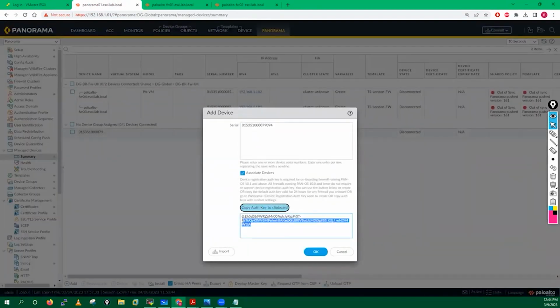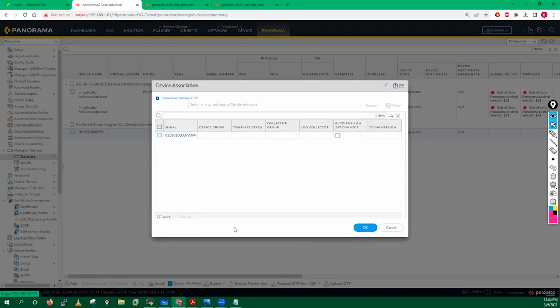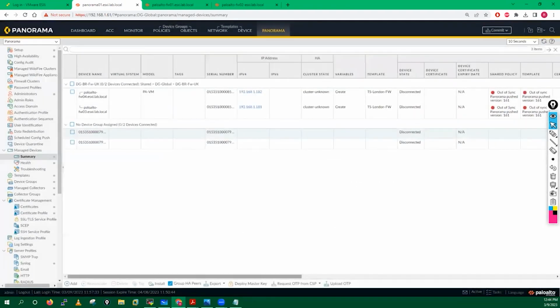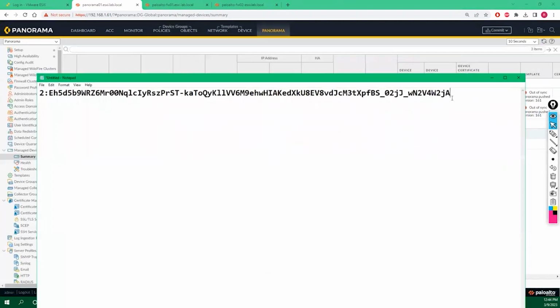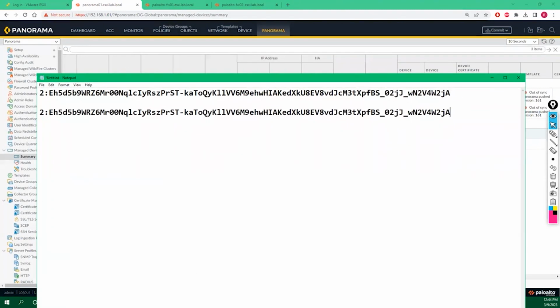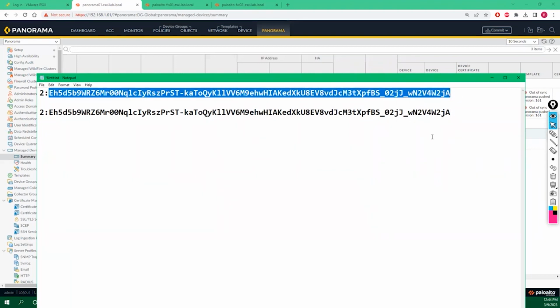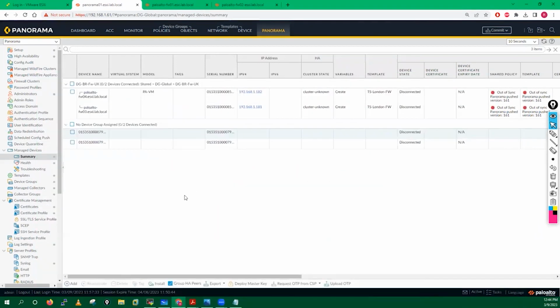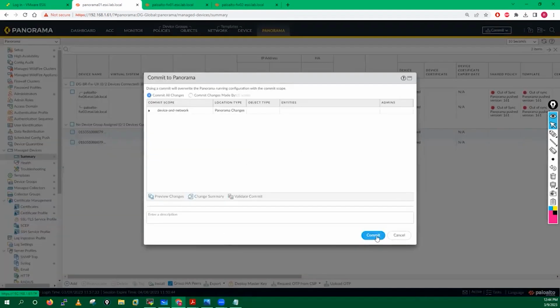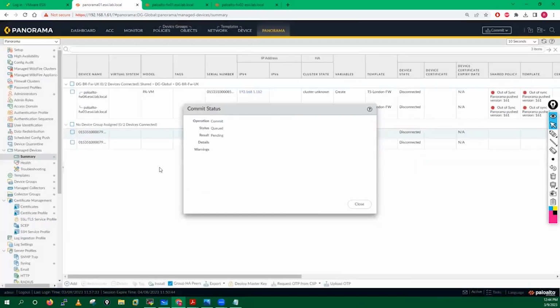Generate the auth key, copy this value as well, and click on OK. You can see this value is almost similar, meaning they have generated the same auth key. Now you can go here and do the commit. Just do the local commit here.